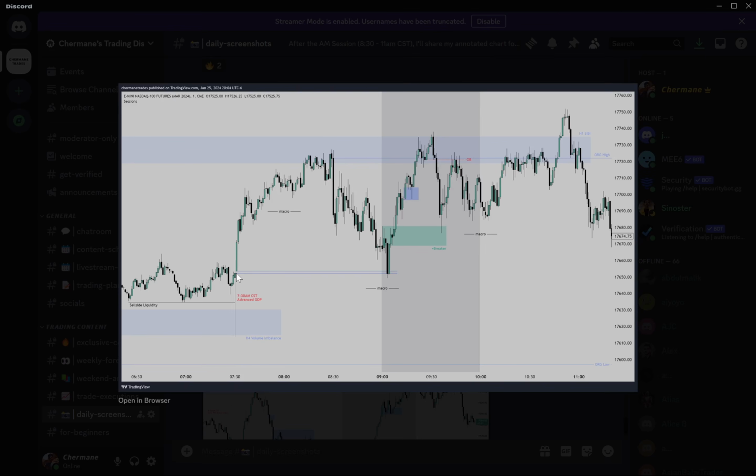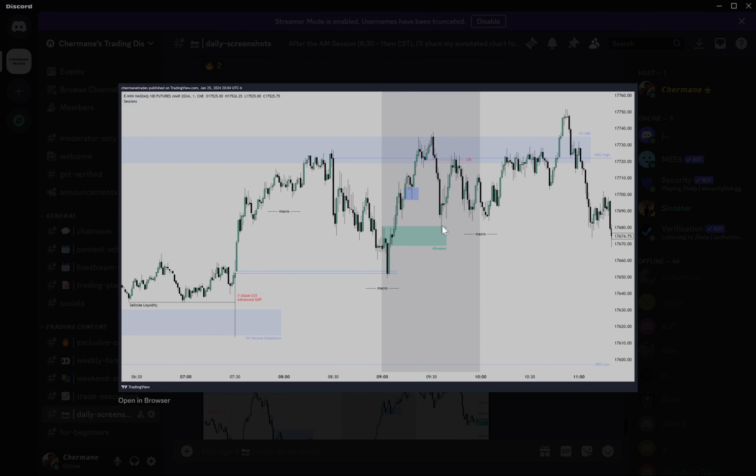So there was no up close candle or down close candle in between these two price points. What do we do during that macro? We lay down a down close candle and we lay down an up close candle. That was the function of this macro. We rally.